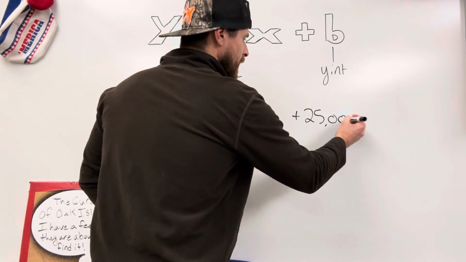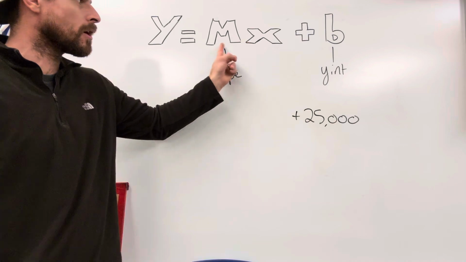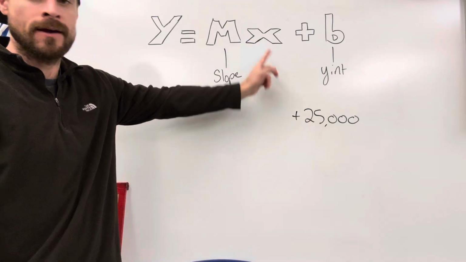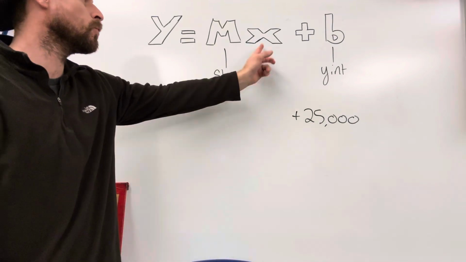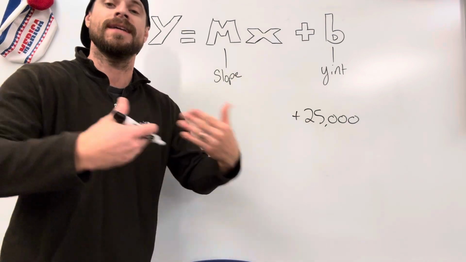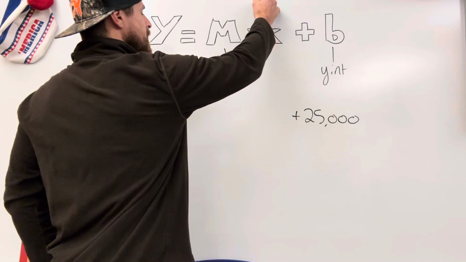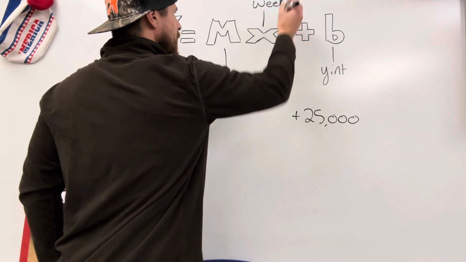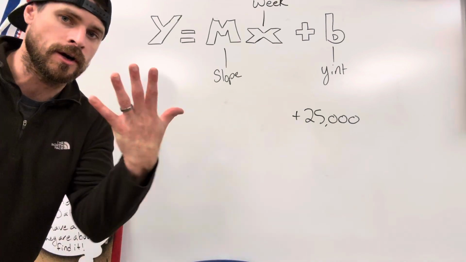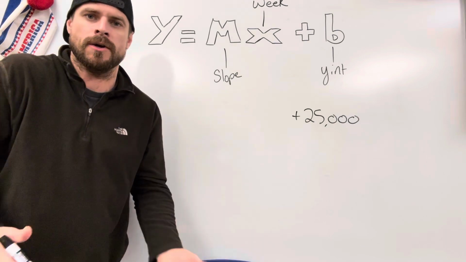So let's say I have 25,000 baseball cards in my collection from when I was a kid. And then out of nowhere, I decide I want to start collecting cards again. So every month, okay, or every day, or every year, or every week, again, x could be whatever variable you decide, or what you're given in the equation provided to you. Okay, so let's just say x in this scenario is going to be weeks. Every week, I'm gonna go get a new pack of baseball cards. And in each pack I purchase, there's 5 cards. So that means I'm adding 5 cards every week because I'm buying a 5-card pack.